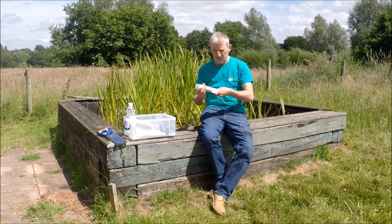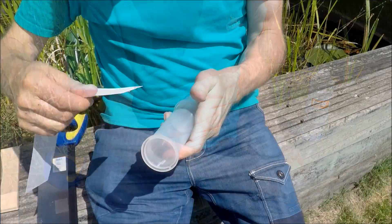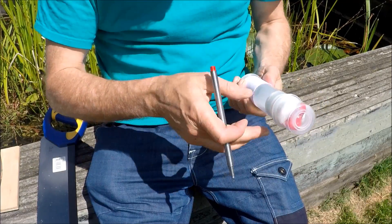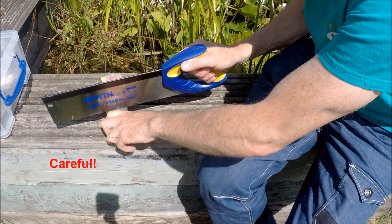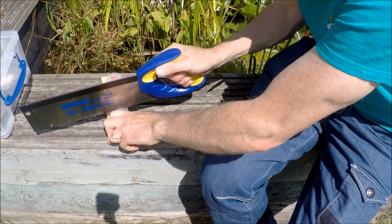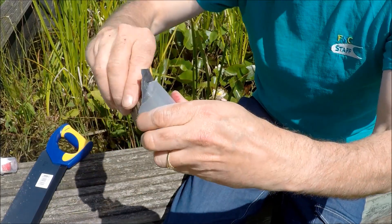The first step is to remove the label from the toothpaste tube. Use white spirit to clean up any glue left on the barrel. Cut the tube to size — around six centimeters long is fine. To get a level cut, wrap a strip of paper around the tube as a guide, then carefully saw the tube to the correct size. Use fine sandpaper to smooth the cut end, as a rough end will quickly damage the cling film.